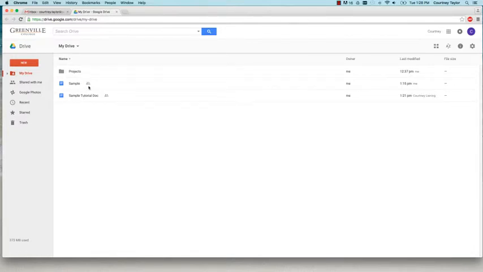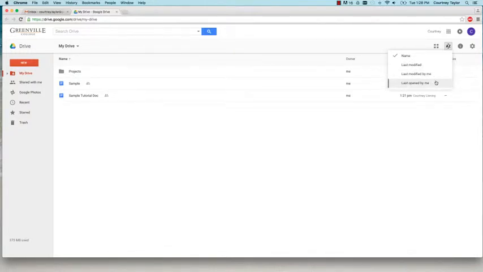You'll notice that some of the documents have a silhouette to the right side. What that indicates is that I've shared that document with another individual. You can also, by using the A to Z icon, sort the documents in your My Drive. So you can sort by name, last modified by me, and last opened by me.